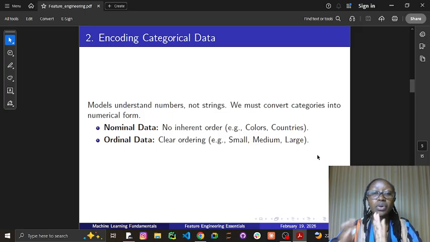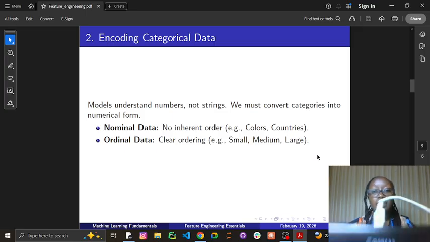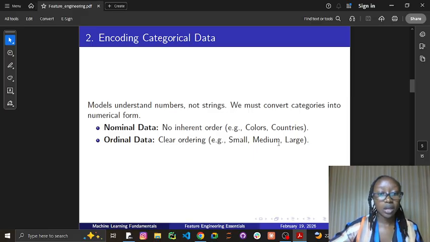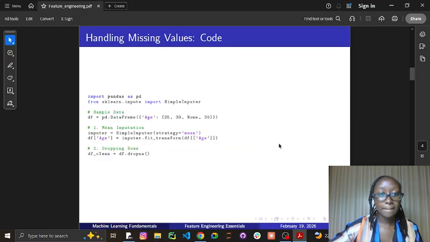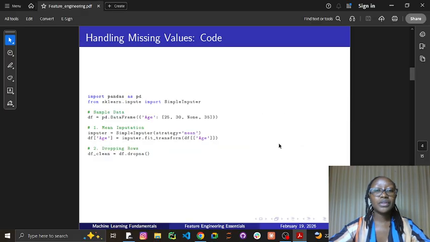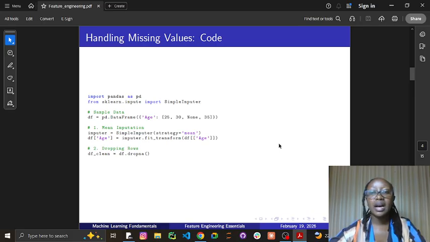As you can see here in slide 5, we will use a simple imputer, and my professional advice is to always default to median.